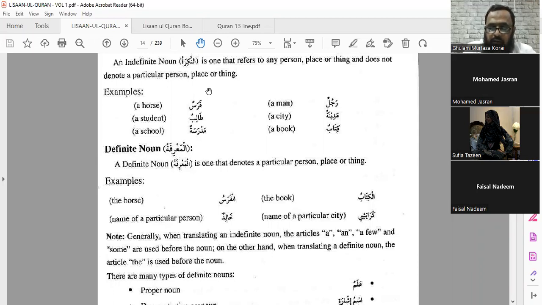Is that clear, sister? So what you're trying to say is if we add the in front of a common noun, it becomes al-ma'rifa. Yes, the point, again I repeat, is this: in Arabic, we have a particular method to make a common noun a proper noun. And I'm going to tell you what the way is.